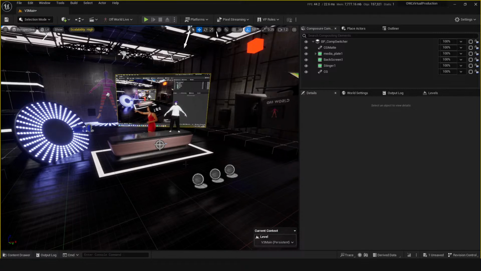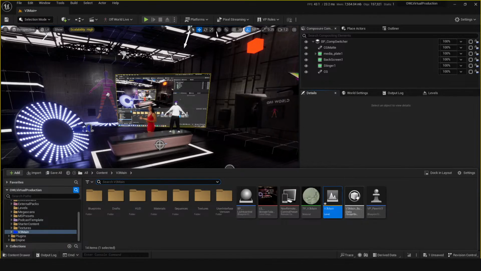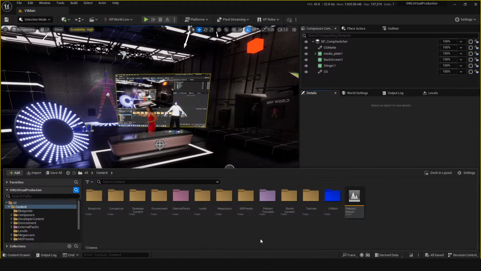But what we want to do is, well, you were doing this the other week, what do you call it? The web remote control interface? Yeah. Triggering sequences from that. Did you ever figure out how to trigger a blueprint from that? Yes, yeah, I did. Awesome. I'm not sure if it's in this version of the project, but with the whole triggering sequences, I had to do it on tick in the end. I don't know if it was the most ideal way to do it, but I did manage to trigger sequences.